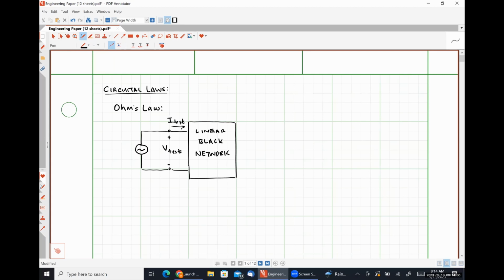So your plot should have been something like this, where current, which I believe you were probably measuring in milliamperes, was on the vertical axis. Voltage V, measured in units of volts, was on the horizontal axis. And your plot looked something like this.